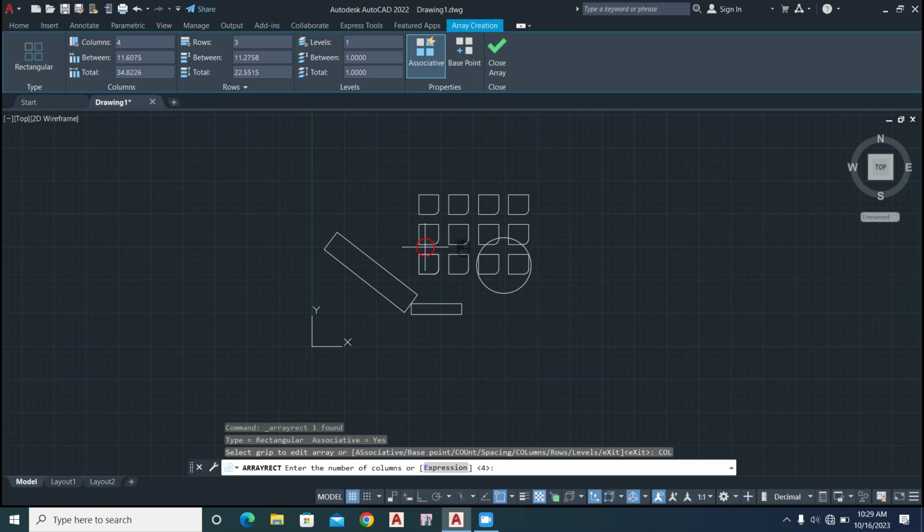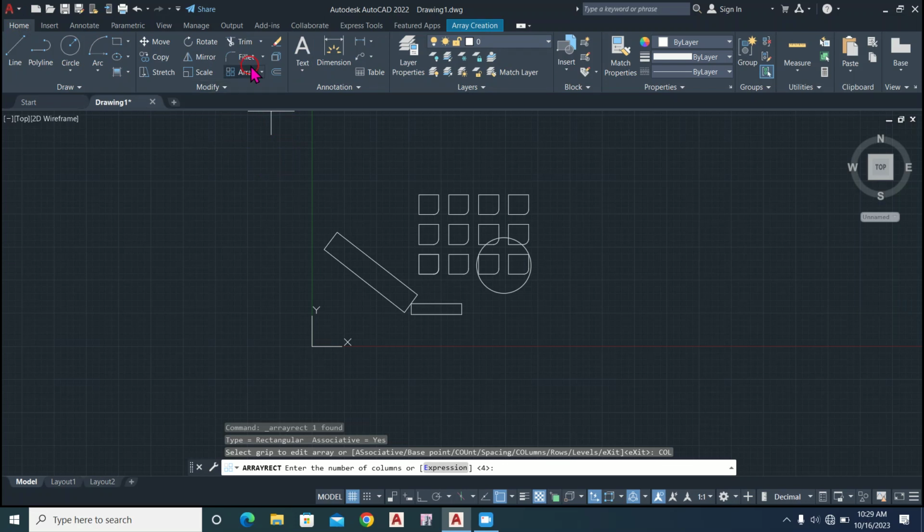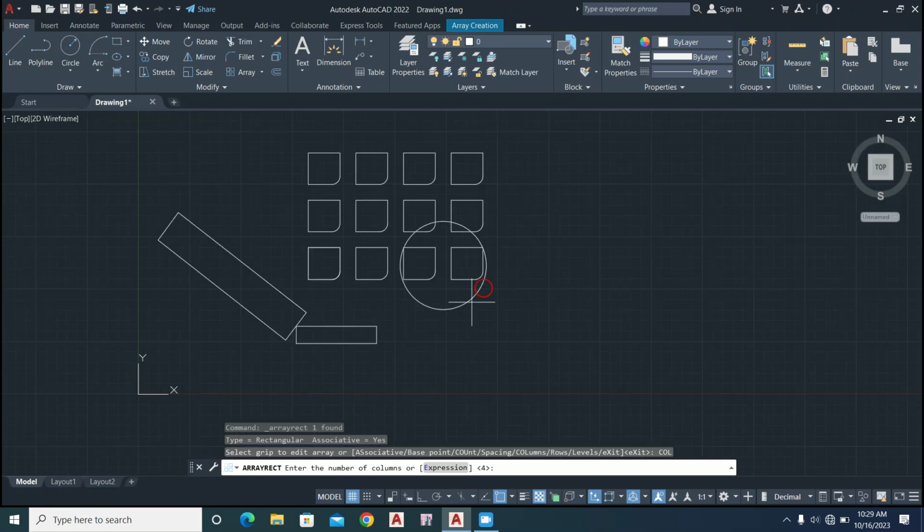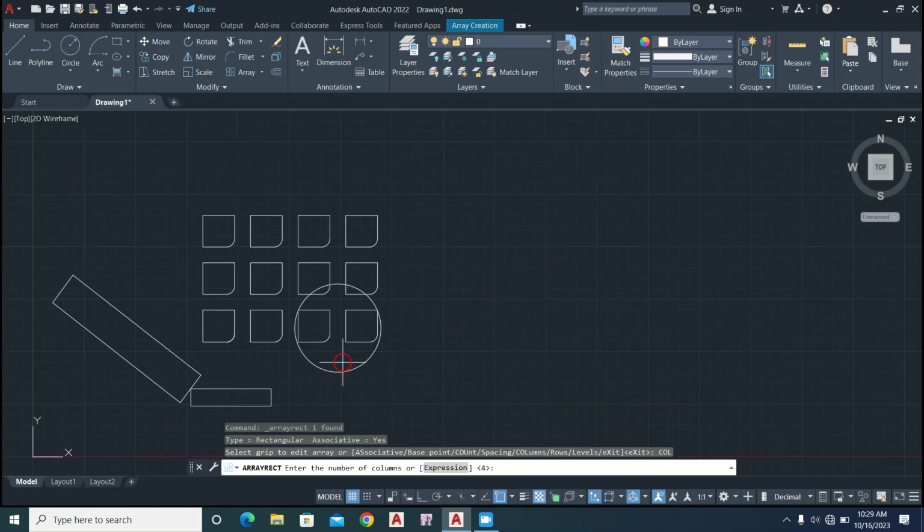So this is the function of the array, and it is normally used, for example, in the case of a beam or a column where you have the stirrups, and to array those stirrups, by simply using this tool you can array your desired stirrups in a column or in a row, in a number of columns or in a number of rows, depending on your requirements.